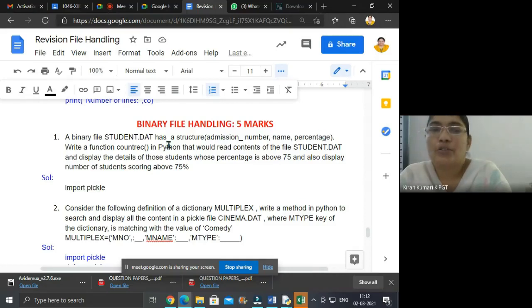They haven't mentioned it as a dictionary; they have mentioned it as a structure. Now write a function count_rec in Python that would read the contents of the file student.dat and display the details of those students whose percentage is above 75, and also display the number of students scoring above 75%. Now do this.